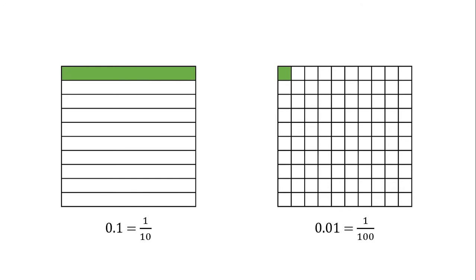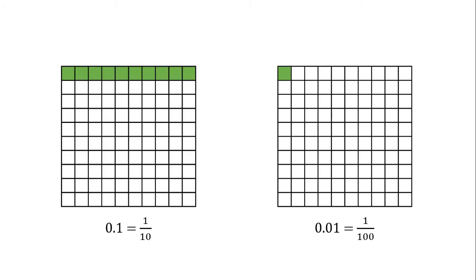On the left we have 1/10, and on the right we have 1/100th. And as you can see when we're looking at this kind of grid, a tenth goes all the way across. It's like one long bar. So what happens if I break that tenth into hundredths? How many hundredths is 1/10? Let's find out. All I've done is change what the grid looks like. I haven't changed how much is colored in.